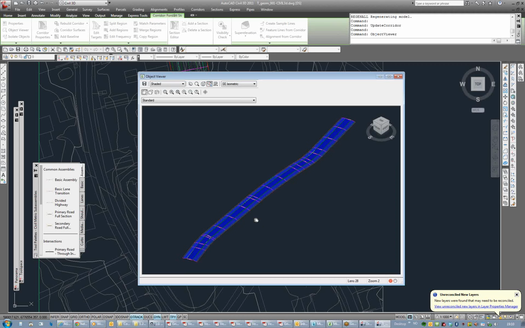You're looking at the profile exaggerated 5 to 1, and this is 1 to 1. So you're not going to see the massive difference.